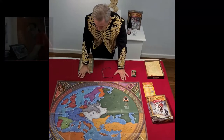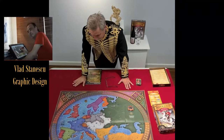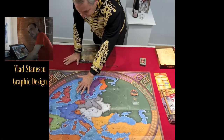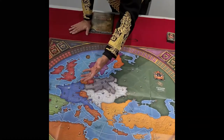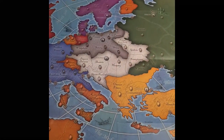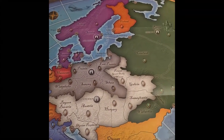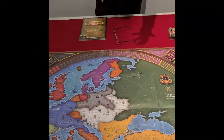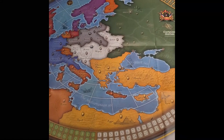The map is beautiful. Beautifully designed again by Vlad Stanescu. I think you can appreciate that from the compasses, the little illustrations that give us that Christopher Columbus feel, the terrain markings, the coastline, which are beautifully aligned. You'll see that this globe is elongated. The reason why it's elongated like this is to get as much room and space into the territories so that those counters would fit within.